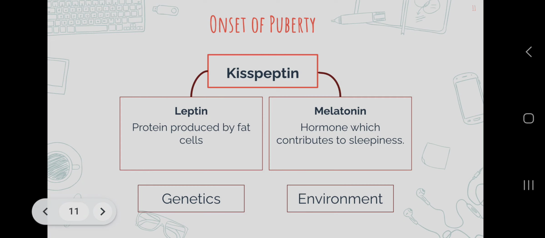So kisspeptin is affected by leptin, which is a hormone in the body that helps your body maintain its weight. It helps this set point of weight, if you will. An increase in leptin means an increase in kisspeptin and an increase in body fat percentage as well. Leptin acts as a suppressing agent for fat. So the more weight that you gain, the more leptin the body will produce to try to suppress your appetite until your weight is lost, in order to maintain your set point or homeostasis. Although we're talking about an increase in leptin at the onset of puberty, it then tends to decline thereafter. Kisspeptin is also affected by melatonin.